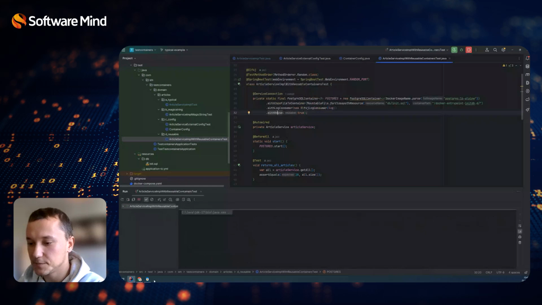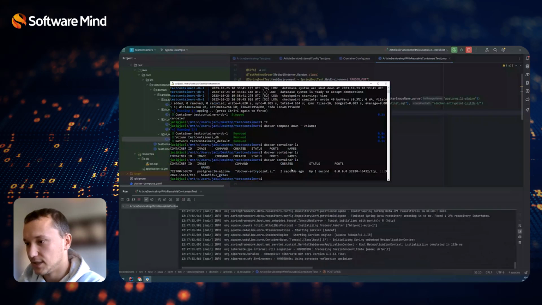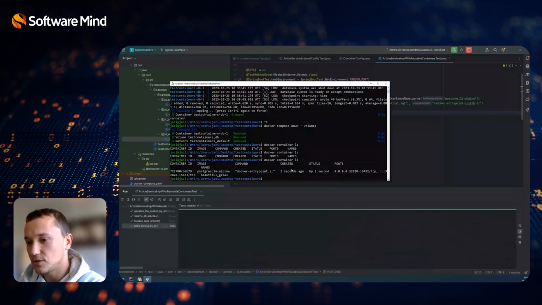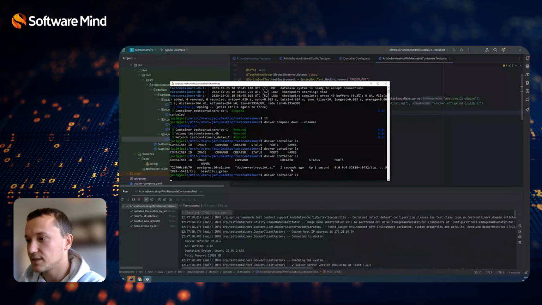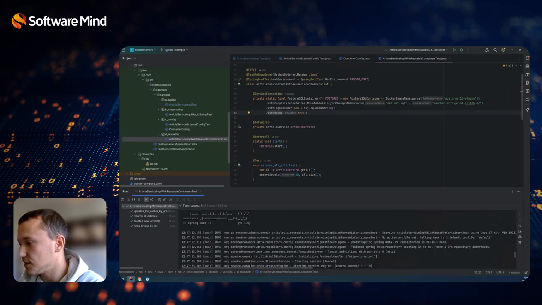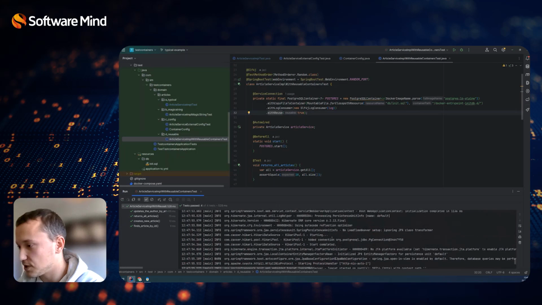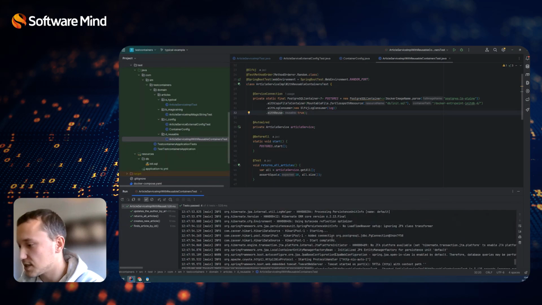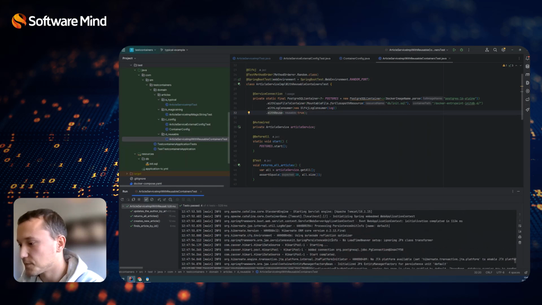So if we run it, we'll see what will happen in my Docker environment. Okay, so all the tests passed, and let's see. You see that this container is still here. So we won't find any shutdown related to the container in the logs. Just the Spring context is closing here.